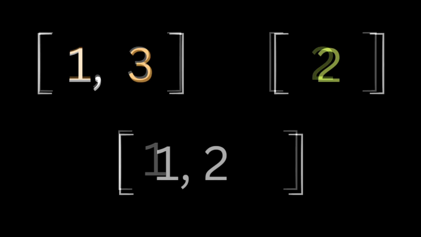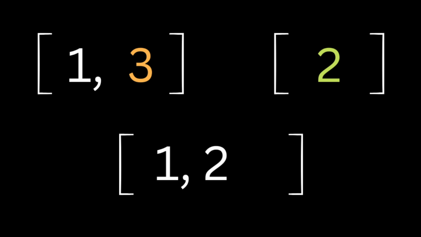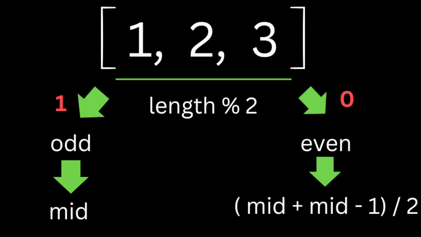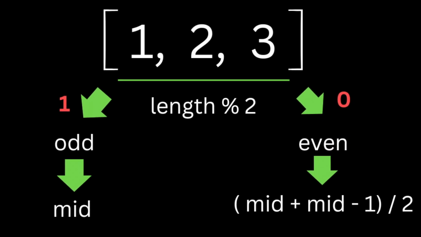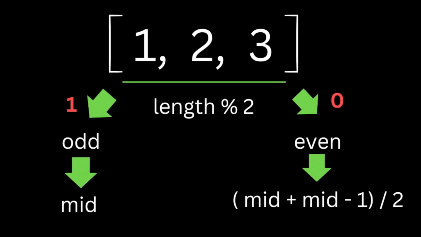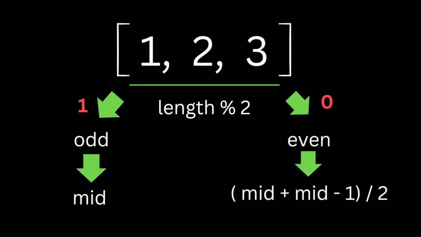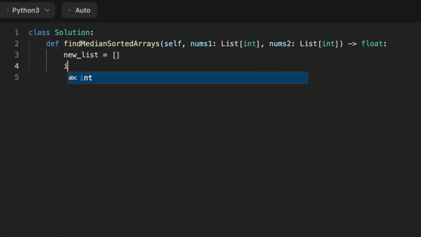So the first solution to this problem is going to be by creating a list containing numbers from both lists and then finding the median. Therefore, we will create an empty list that keeps the values in increasing order. And given that the input lists are sorted, we will need to compare only the first element of each list and repeat the operation until both lists are empty. After that, we can find the median. If the length of the new list, which holds all the numbers, is odd, the median is in the middle. If the length of the new list is even, the median is the mean of the two middle elements in the list.